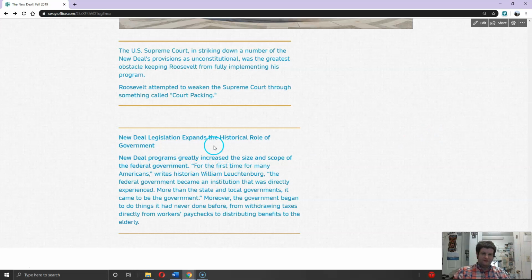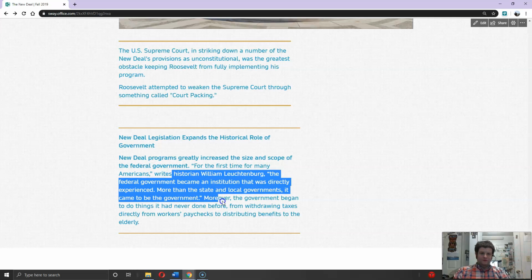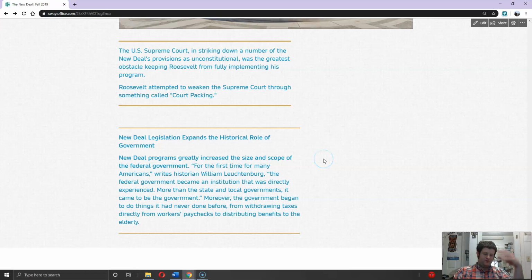However, the lasting legacy of the New Deal is it expanded the federal government dramatically. Essentially, you can read the quote here in the text, but essentially what the U.S. government does is it basically says, look, if you're going to blame us for all these problems, if you're going to ask us for help, we are going to take the power to do it. And so the federal government is going to have an increased presence in the average American's life. And this is a trend that has continued to this day. When the going gets tough, the American people ask, so what is the plan, Fed?